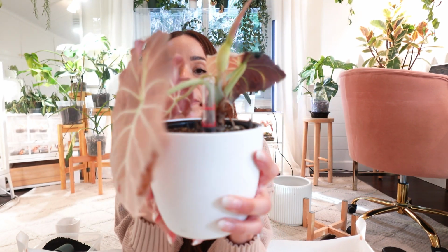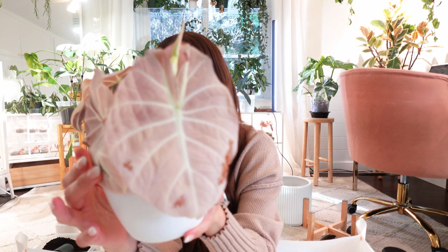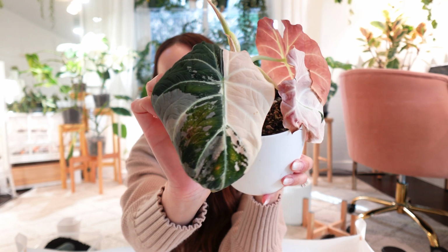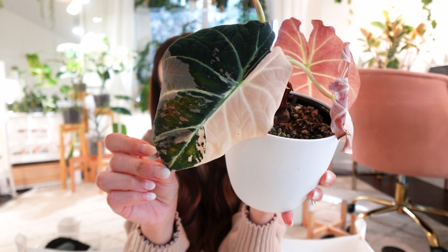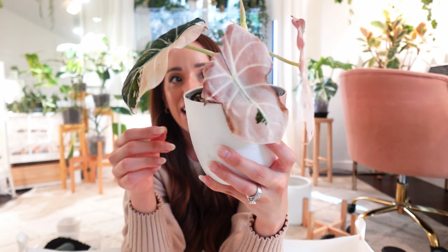So what I am going to do is just chop it. I'm gonna remove the all white leaves and the bloom, and hopefully the top re-roots and I can get some green back. And then also hopefully the base grows multiple growth points and gives me some pretty variegation. This plant had been giving me beautiful leaves. This is just one of the many gorgeous leaves that I got, perfect, well balanced, and out of nowhere it just started self-sabotaging. So unfortunately we need to do what we need to do.